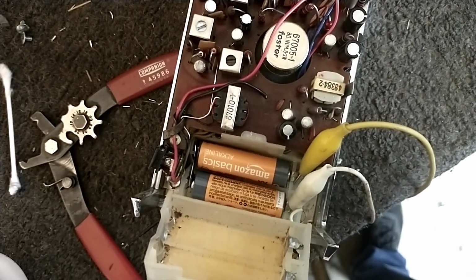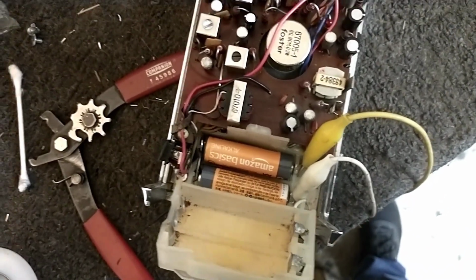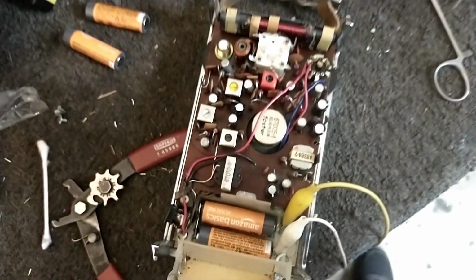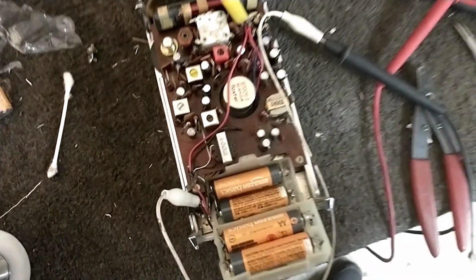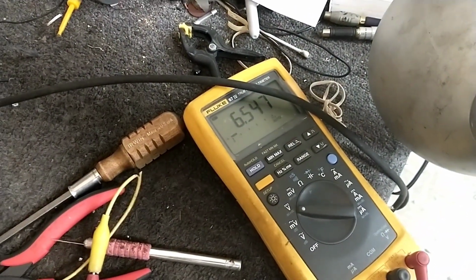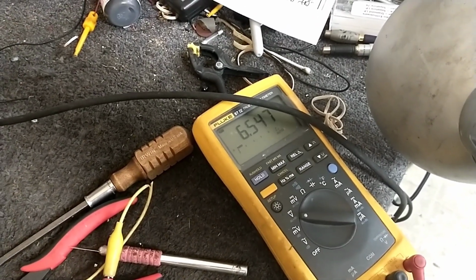So what I'm going to do is solder the remainder of wires back to the terminals after I clean those up. Put another two AA batteries in it so we have a 6 volt supply, and then turn it on and see what happens. And now with the wires reattached, the white one there and the black one underneath the clip there, the radio should be getting 6.5 volts. So now that we know that, let's turn it on and see what happens.